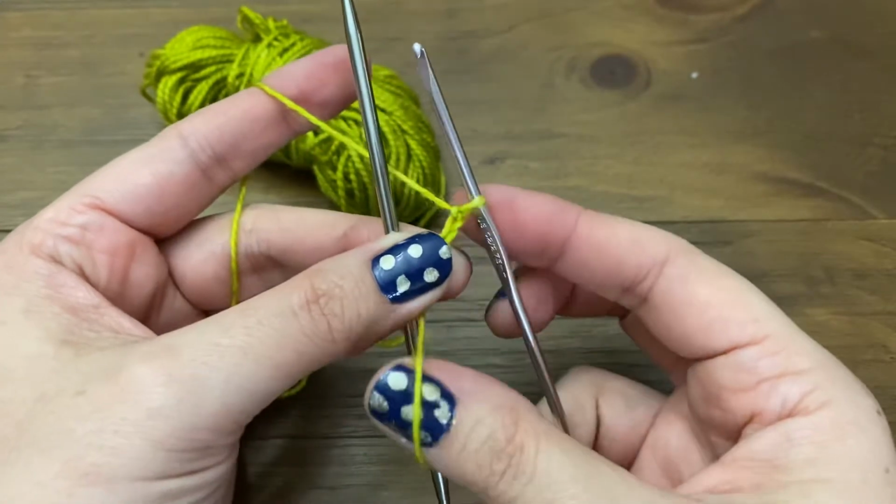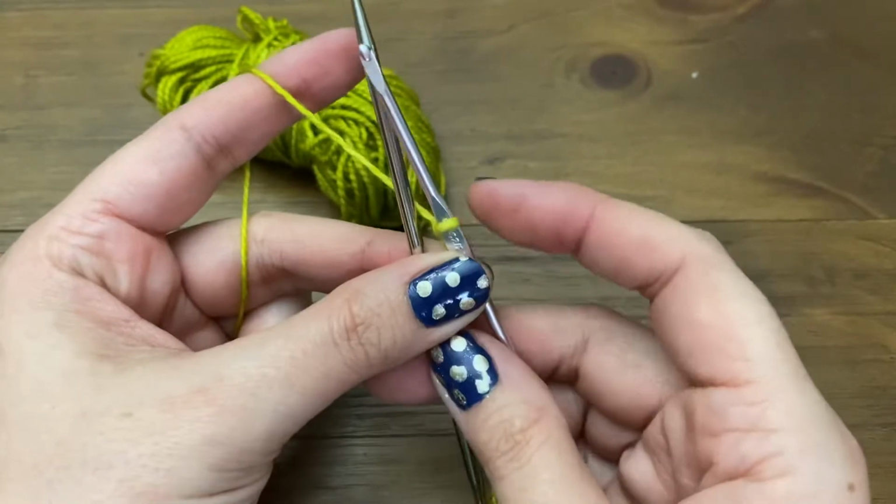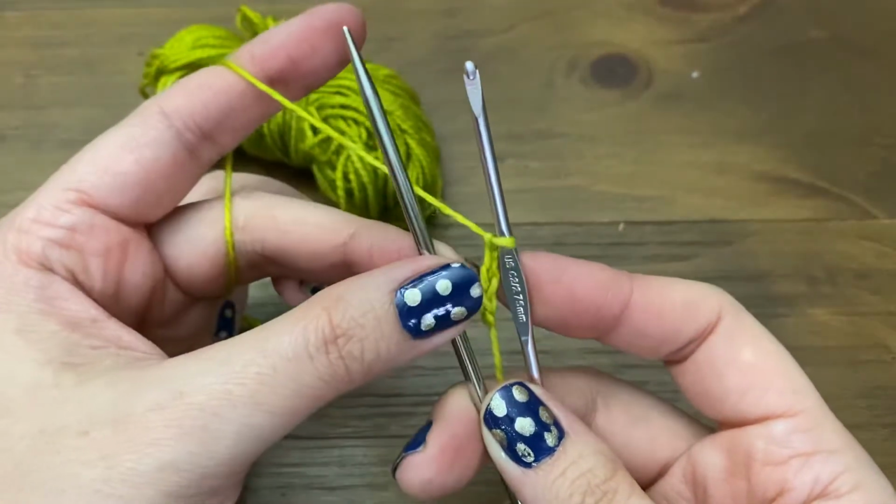Keep in mind that the tail end of your yarn is just off to the side. We don't need that at all, so you can basically ignore it. Just make sure you're not using that. And then the ball end of the yarn I have tucked behind the needle, as you can see.